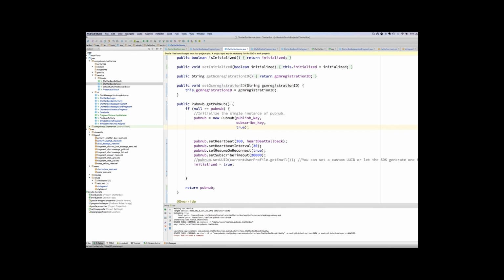Okay. Once I do that, I set up my heartbeat. The heartbeat is a small ping that sends a message back to the PubNub infrastructure and says that this subscriber is still here. Heartbeats on mobile devices, you probably want to pump them up a little higher than the default. Here I have 360 seconds. And if PubNub doesn't hear from this subscriber within that allotted amount of time, then it will think that the subscriber has timed out. Okay, so I'm setting a heartbeat here.